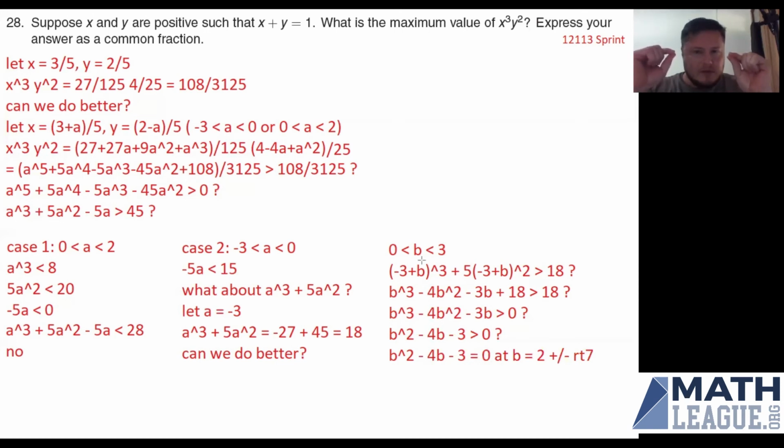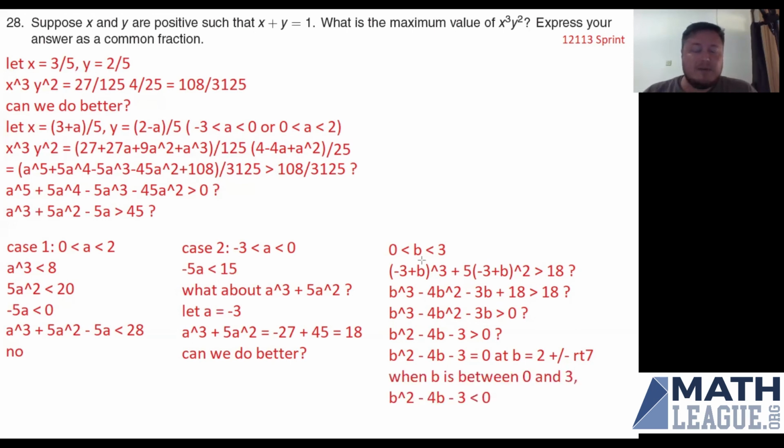Okay. Now, just want to be clear here. Root 7 is between the square root of 4 and the square root of 9. In other words, it's between 2 and 3. So it's 2 point something. So one root is 2 plus 2 point something. That's bigger than 3. The other root is 2 minus 2 point something. That's less than 0. So my two roots are going to be higher than 3 and lower than 0, and everything in between, including the whole interval from 0 to 3, is going to be less than 0.